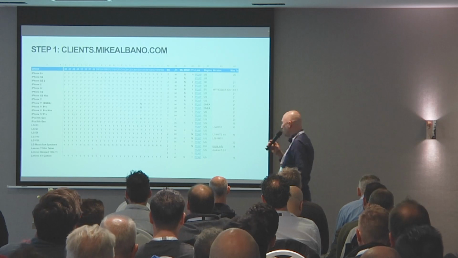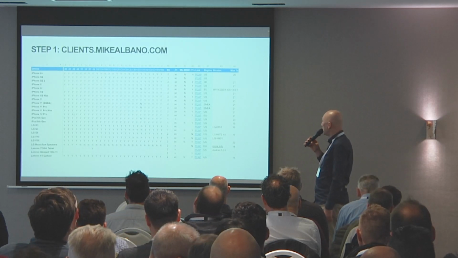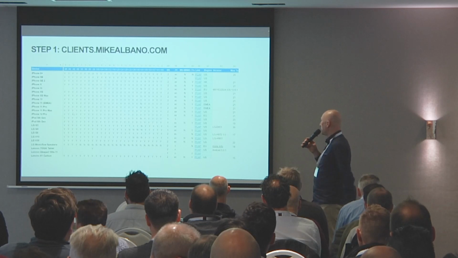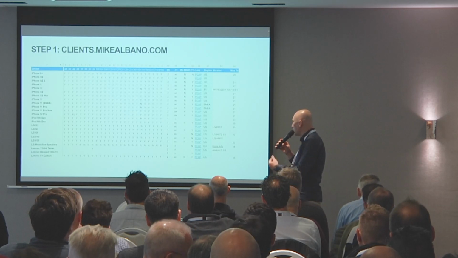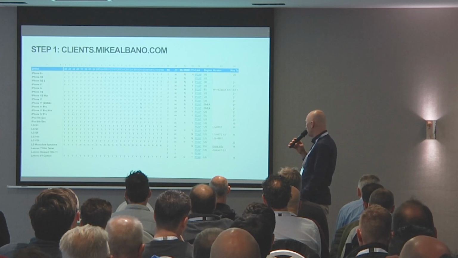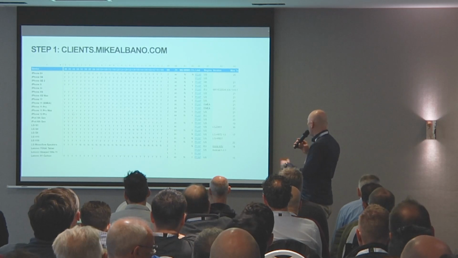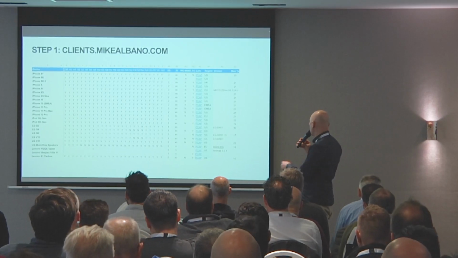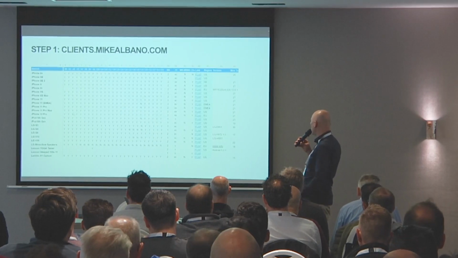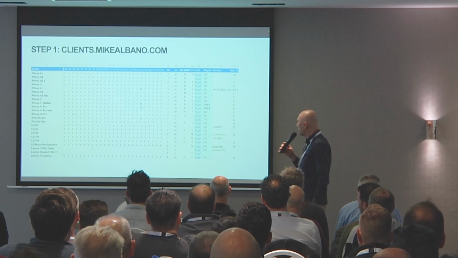Now, when you go to the website of Mike Albano, we see lots of things. So, for instance, I'm using an iPhone 12 Pro. You can see what amendments it supports. You can see the spatial streams. You can see which channels are supported, and most important, you can see the transmit power, the maximum transmit power. In this case, it's 21 dB.